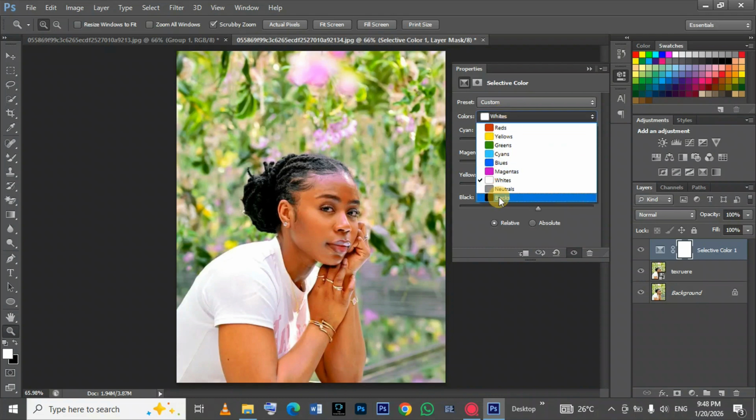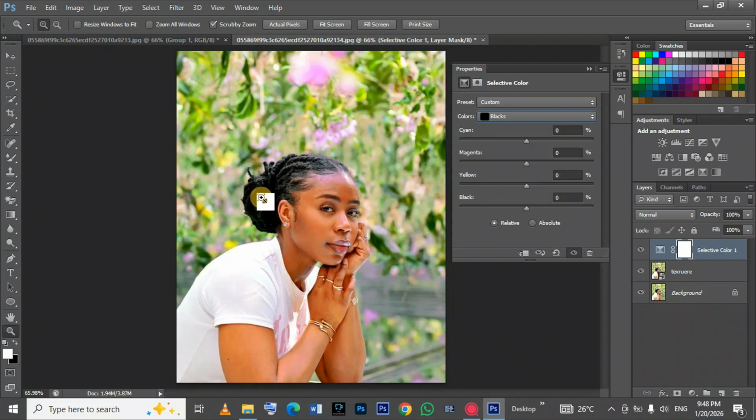Let's choose black also, and deal with this particular black hair and all the black eye colors. So I will increase the slider to this side, put it backwards like this. Then I will just move the black to 13 positive, okay, and make it a little bit detailed. So now let's close it.